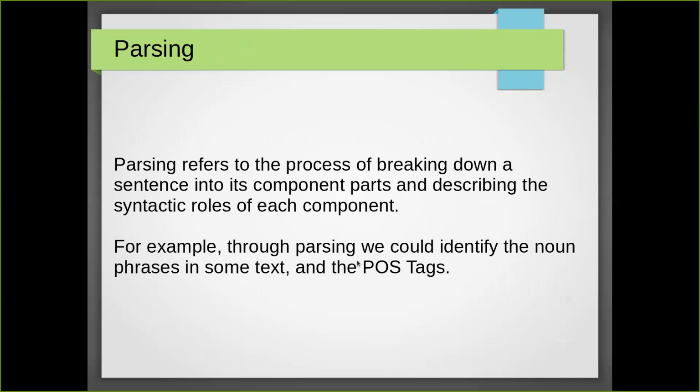Now, parsing is another important concept in natural language processing, and that refers to the process of breaking down a sentence into its component parts and describing the syntactic roles of each component. So POS tagging is an example of parsing, or looking for noun phrases is an example of something you would do in parsing. So again, you'll hear parsing talked about a lot, and that's basically what it means. It's the process of breaking down your sentence to describe the syntactic roles through various methods like POS tagging, etc.